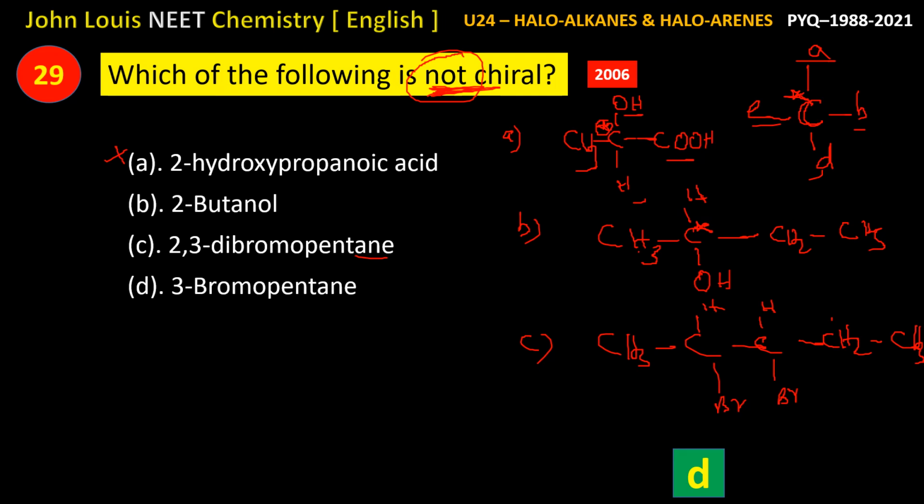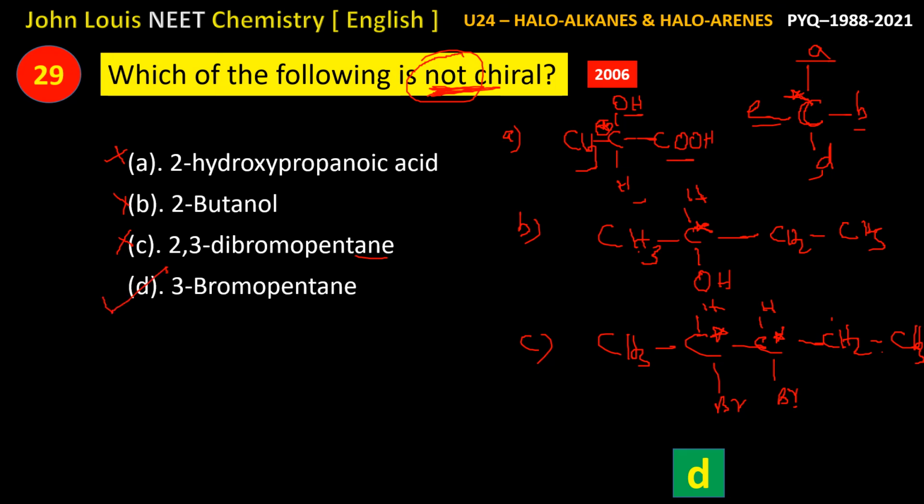If you take this carbon, it is bonded to hydrogen, ethyl, bromide and another group here. Similarly, if you take this carbon, it is bonded with hydrogen, methyl, bromide and the other group. Therefore there are 2 chiral carbons here, so this cannot be achiral. So it is a chiral compound. Therefore option C is also ruled out. We have already ruled out B and now C is also ruled out. Therefore, without testing, we can conclude option D should be the correct one.